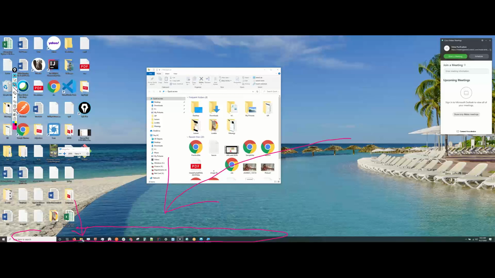This is the File Explorer icon. If I want this to be stuck right here, so next time I just click on it and it opens up because I use it so much, and I recommend that you do that as well, all you have to do is right click on it.